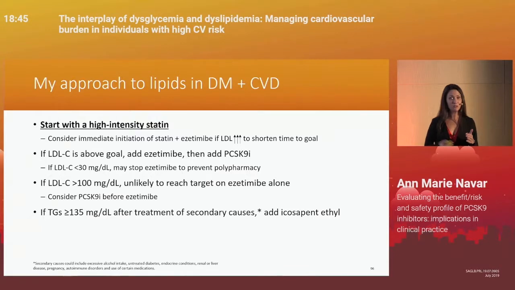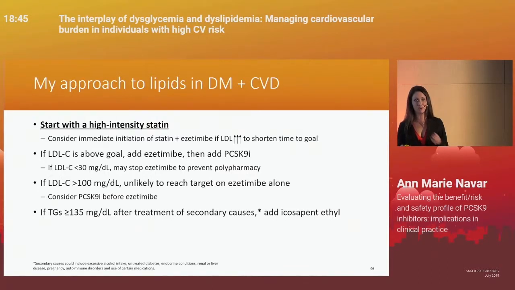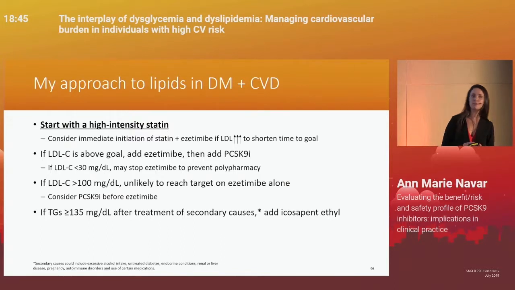And then finally, we used to only talk about LDL as it relates to cardiovascular disease, but that's not the only lipid parameter that we can actually treat now and lower cardiovascular disease risk. The recent data from the REDUCE-IT study showed icosapent ethyl in patients with diabetes and cardiovascular disease lowers cardiovascular disease events. So again, get their LDLs controlled, pay attention to their LDL, and then look at their triglycerides. And for patients with triglycerides over 135, icosapent ethyl is another lipid-related therapy that we can use to lower risk.